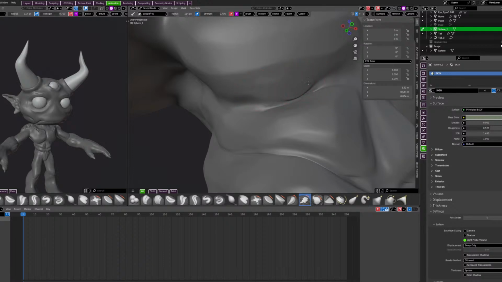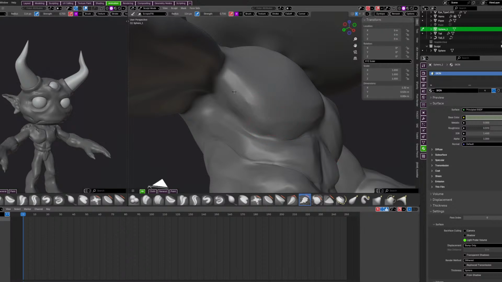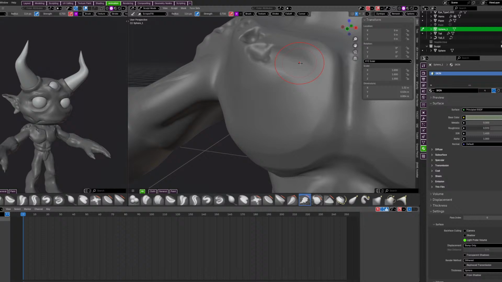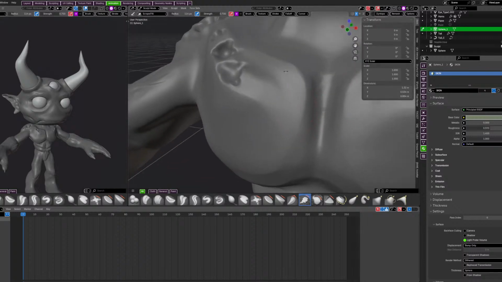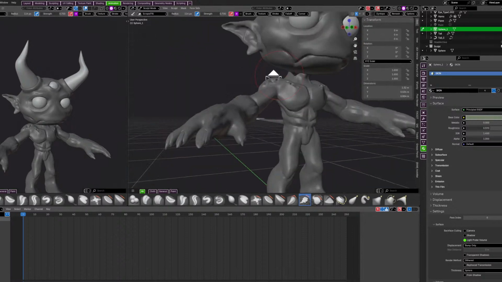I mean, it is good every now and then to make something from scratch, just so you're not completely out of practice all the time. But it's just learning when to do that and when not to do that.